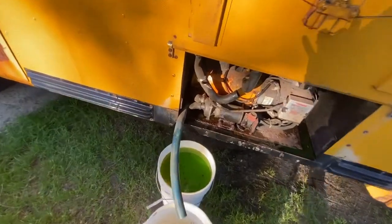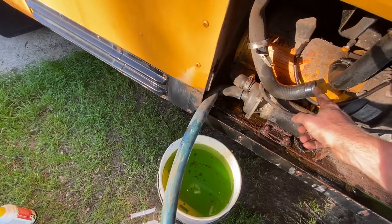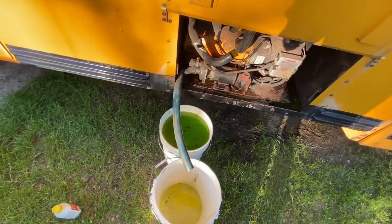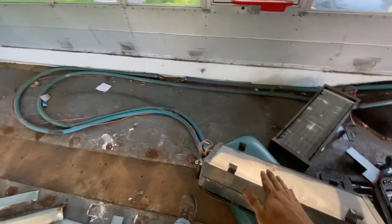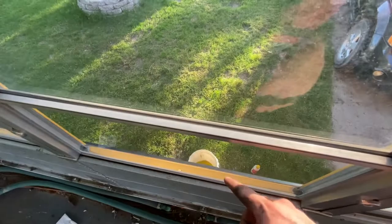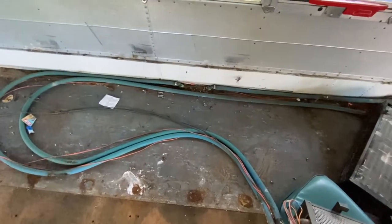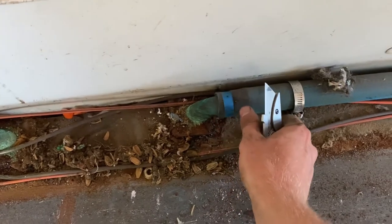This turned out to be a bit of a mess. After I popped this hose off, it started squirting out quite a bit. My plan was to just hold my hand over it until it got done draining, but there was quite a bit of pressure. So I ended up pulling the line through, cut part of the hose off, and used it to direct the flow. Back in the bus, I just pulled the heater back, started lifting it up to the highest point, and draining it into the bucket. I'll keep lifting these up, and when I feel like the heater's empty, I'll unhook the hoses from the heater and drain them out. These lines can be a pain to get off — just make a slice across right here and then you can pull it back and break it loose.